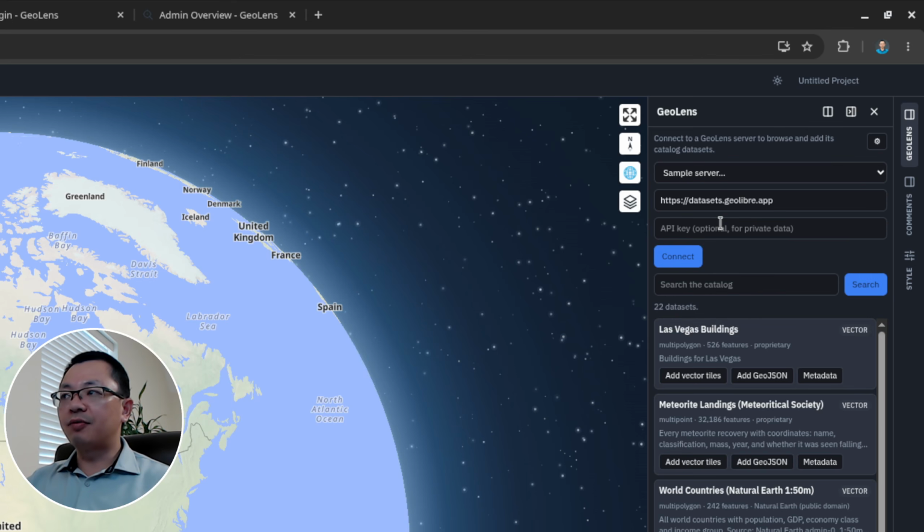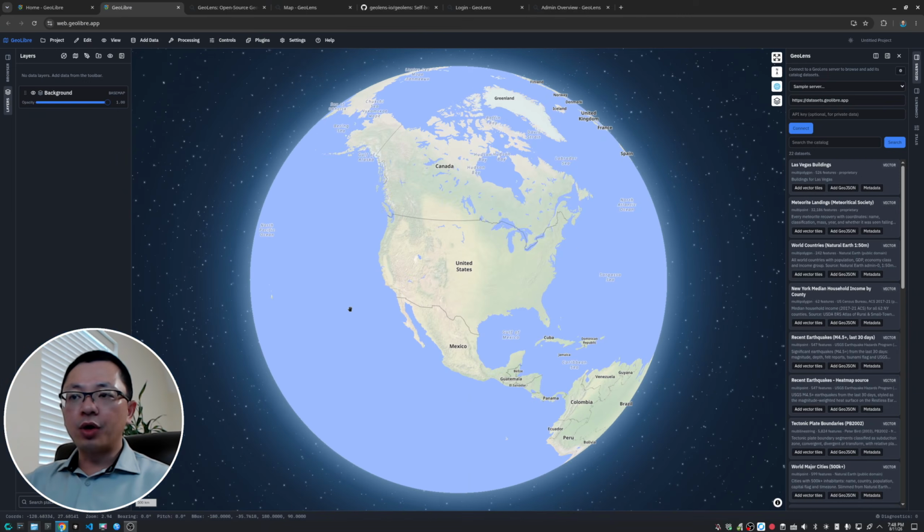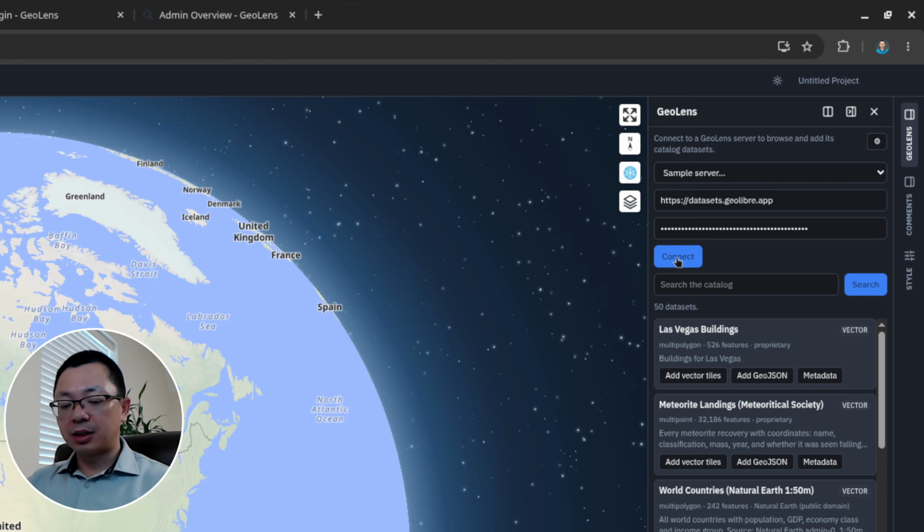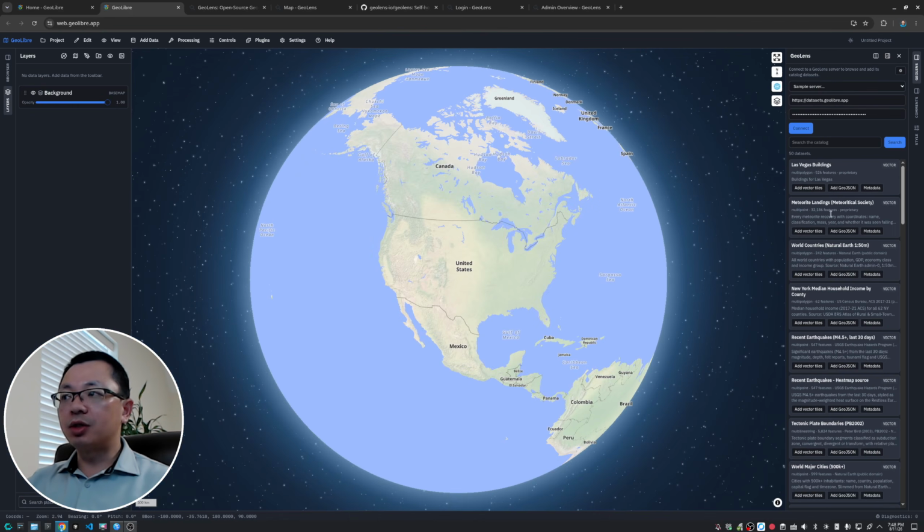You don't have to enter an API token in here, but if you deploy this one on your local computer and you want to edit the dataset, then you need to enter the API key. So I recommend that you try it out and then see if you want to deploy that on your local computer. Because I manage this one, I have the API key. I'm just going to paste the API key here. After pasting the API key, click this connect button to connect to it. It's going to refresh. And the nice thing about this is later when we do the editing, you will be able to edit the vector data.